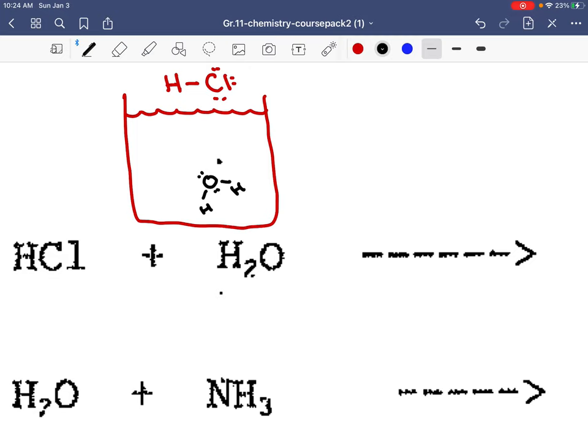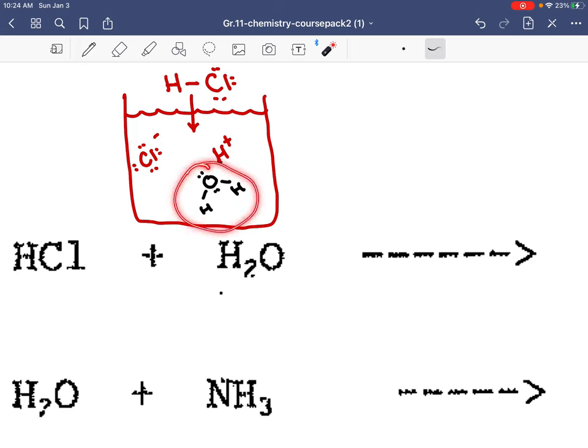Now, one thing that is not wrong about Arrhenius is this. He's not wrong that if you take HCl and put it in water, you will get a separation. You will get Cl minus, and you're going to get H plus. He's not wrong about that. In fact, he's very right about that. But what he doesn't know, as we mentioned, is that H plus is very unstable. It cannot exist in a solution like this. It has to be stabilized. Who's here to stabilize H plus? Well, H2O right here is going to stabilize H plus.